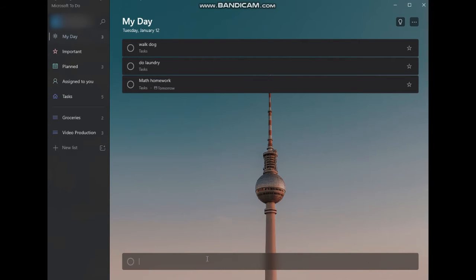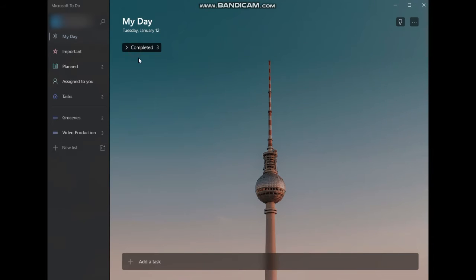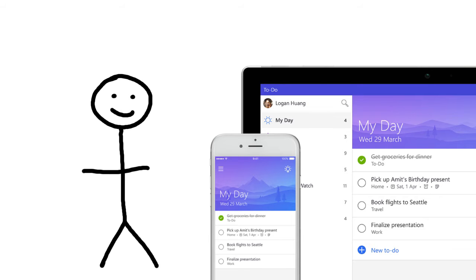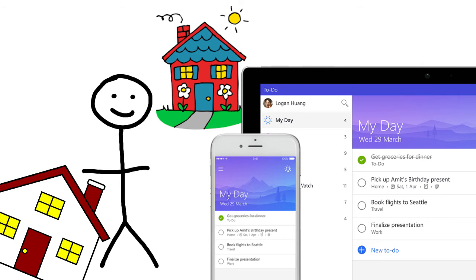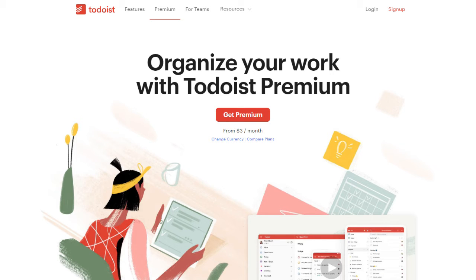Also, the sound made when ticking off an item is one of the most satisfying things in the world. I use that sound as white noise while I'm drifting off to sleep. You can keep several other general checklists, like one for groceries or making videos. You can link your Microsoft account across devices, so I can view my tasks at home, or while I'm home, or when I'm home. Also, it's completely free. There's other applications like Todoist, but they usually cost money for the full version.